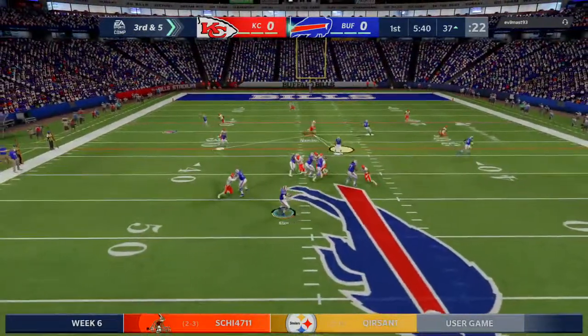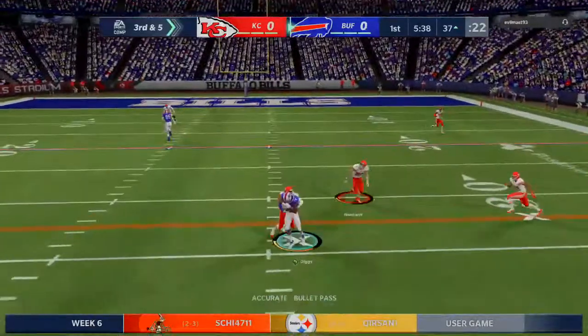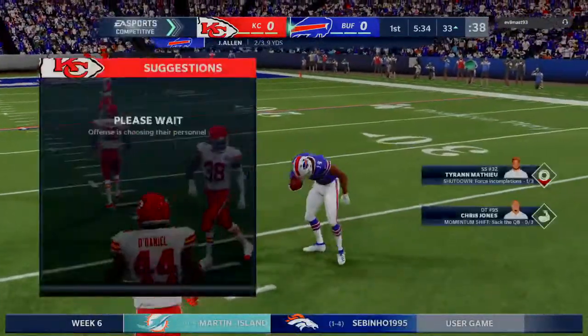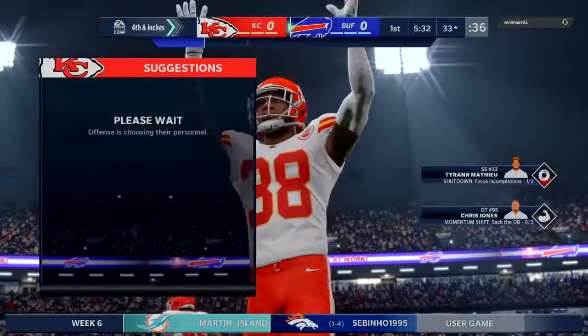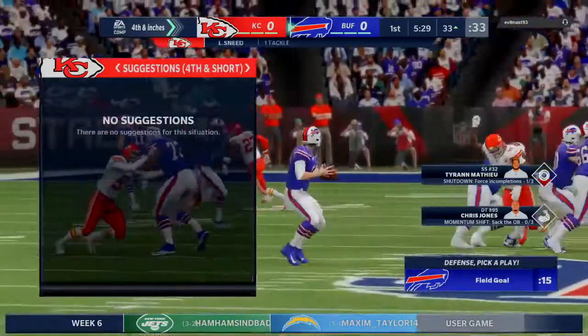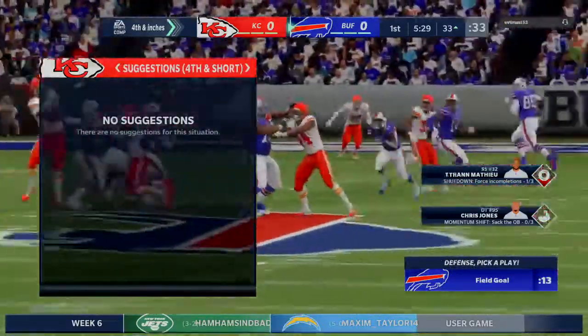From the gun, it's Allen. He's got it complete to Stefon Diggs. And boy, he is very close to a first down, but from where they're spotting that football, he's going to be a foot or so short. And less than a yard.